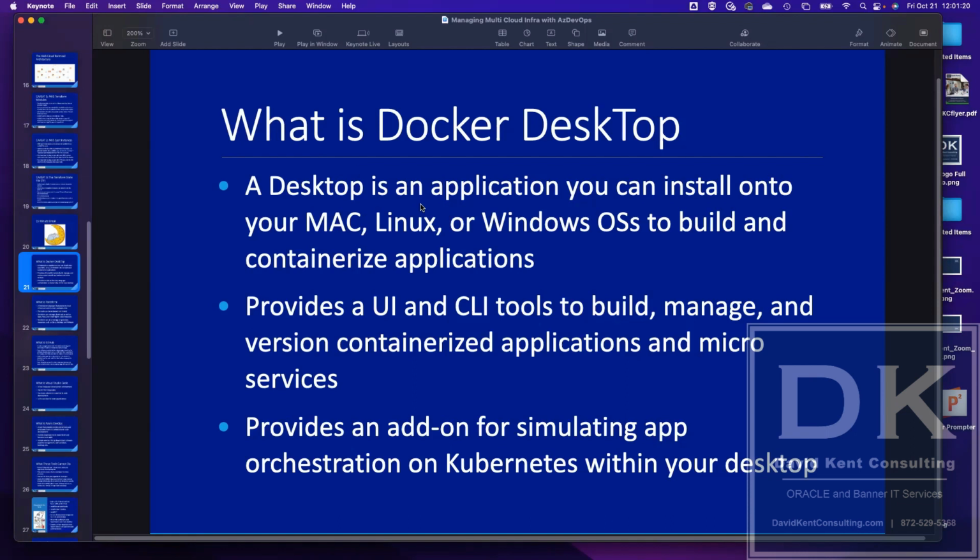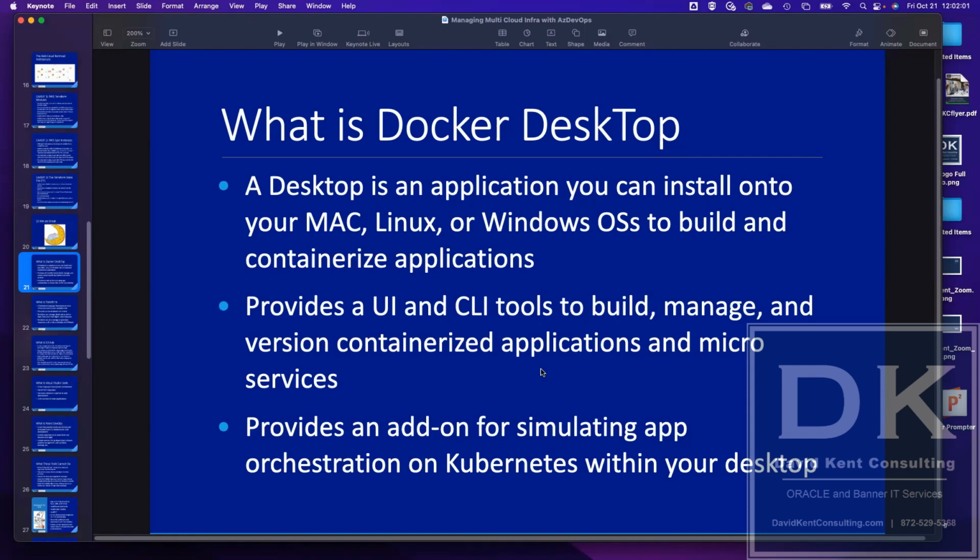So Docker Desktop is available on Linux. There's a UI and CLI tools to build and manage containers, but I do everything from the CLI. On Windows, you'll do this from PowerShell. On Linux or Mac OS, you're going to do it all right there from the operating system. It's native. What this should suggest to you, and I stand by this, is that if you're doing heavy development work, your best platform is either Linux or Mac OS.